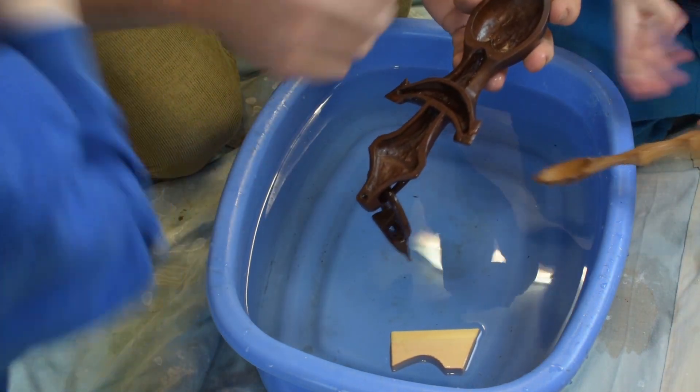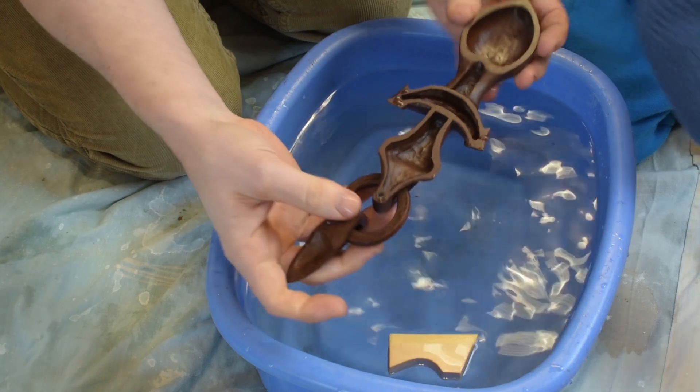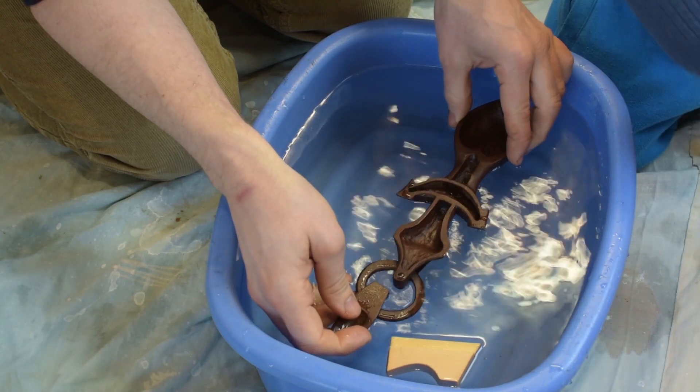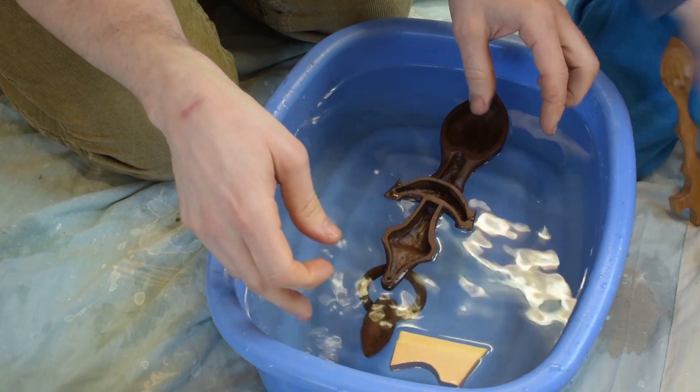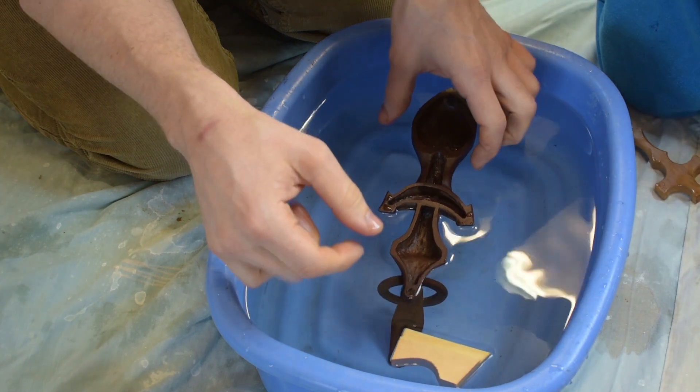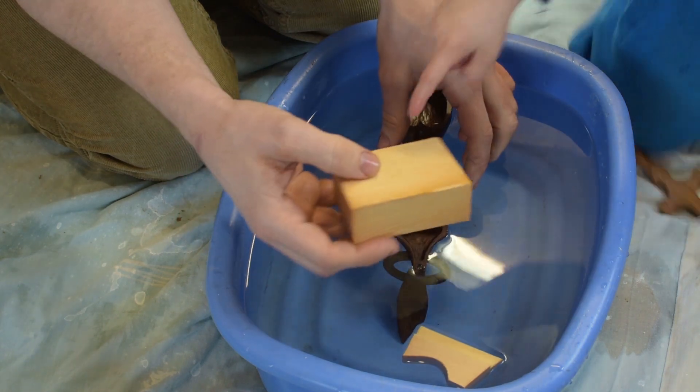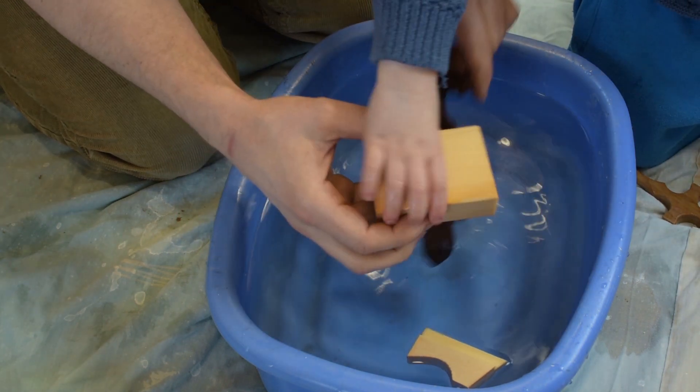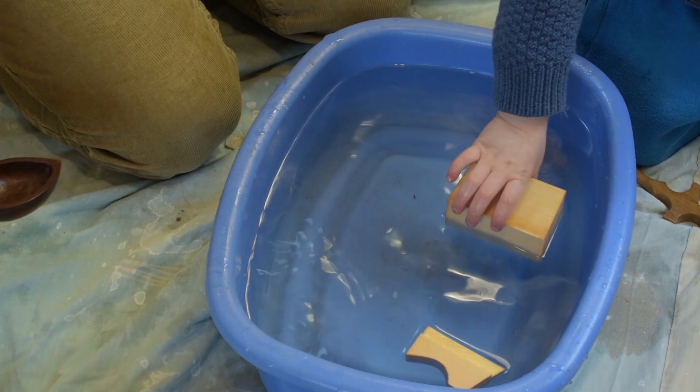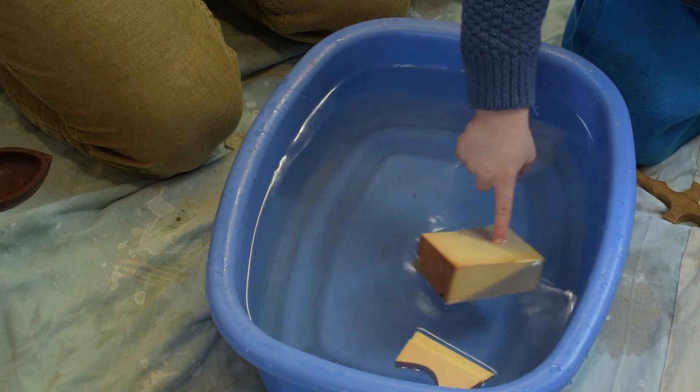But Gramps spent a long time hollowing it out. So when you place that love spoon in water, that foam sinks while the anchor floats. And the idea, it's a message of hope, Nico. That's the idea behind it. Do you want to try it, Sammy? You try it. There you go. That piece of wood, it floats.